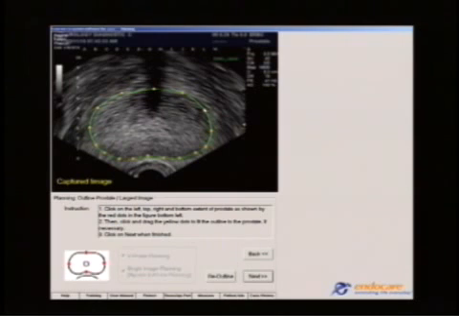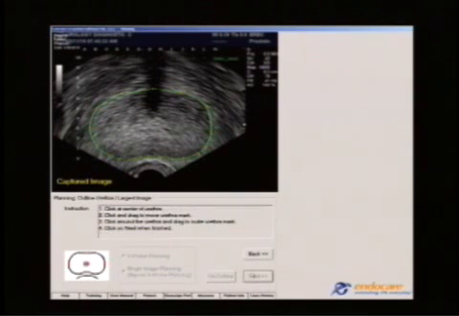prostate. And this line, we can move it, as you're seeing here on the screen, where if there was a little lip of tissue here, we can always move it out to encompass that lip of tissue. But really, that looks good the way John has it right now. So that outlines the prostate.